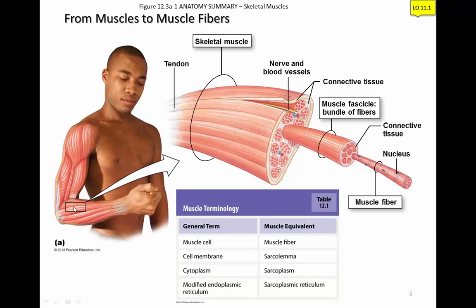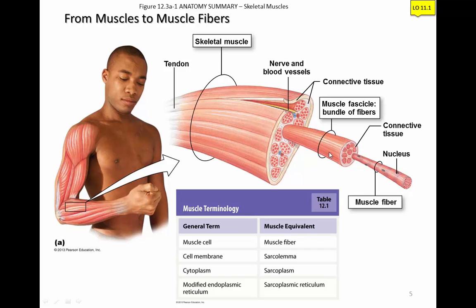If you pick a muscle group in the body and examine it closely, you would see that that muscle group is composed of fascicles, and a fascicle is a collection of individual muscle cells. The fascicle is surrounded by a sheath of connective tissue, and that sheath runs the full length of the muscle and connects to the tendon at each end, so that it helps to communicate the forces that are generated when the muscle contracts. If we look between the fascicles, that's where blood vessels and nerves will be running.